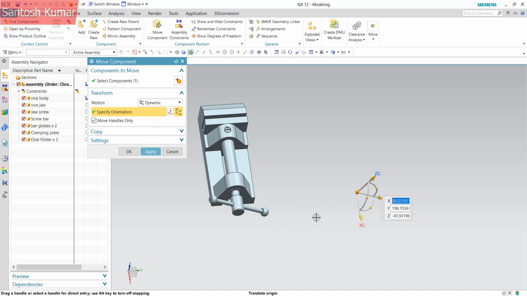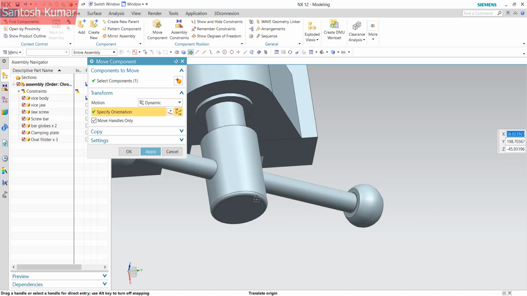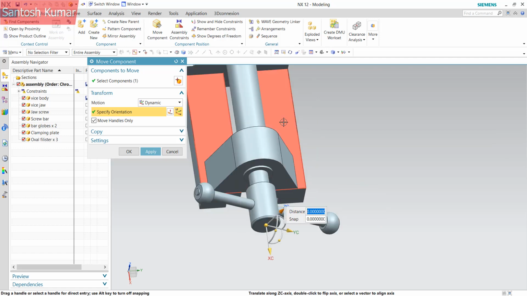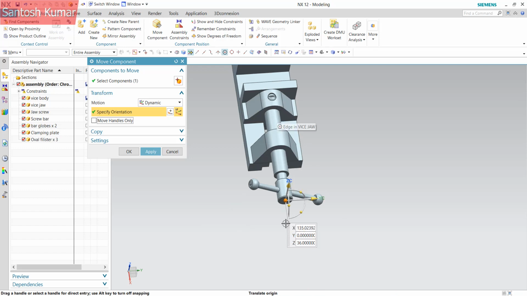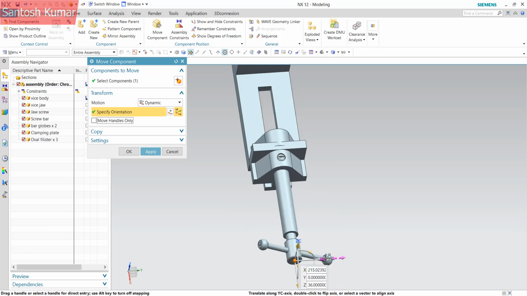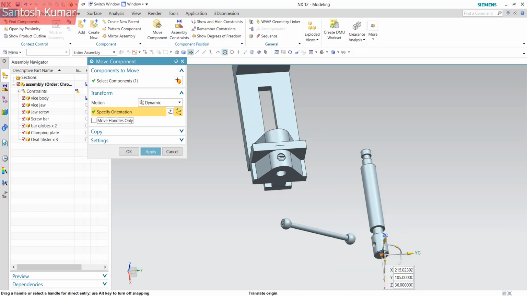So as of now I'll move the compass to this place. I want it to be particularly facing upward like this. Now once I set the compass, now I'll uncheck this option and now I can move the component over where I want. Since it's been constrained, it's already been constrained, that's why it's trying to move all the components that are constrained to it.